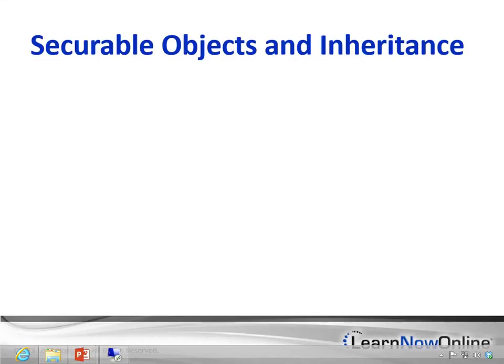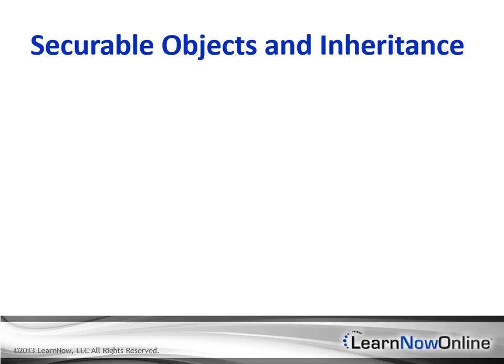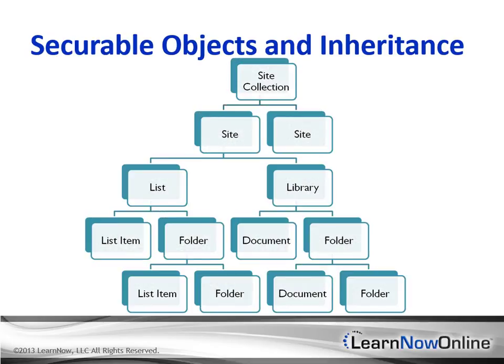So in that last demo, you saw a little bit how the inheritance hierarchy works with securable objects in SharePoint. And you can see by this diagram, the security is inherited at every level of the tree. So from the site collection all the way down to a list item in a list, unless the inheritance is broken, then you're going to get the same type of permission level at every single level down, from the site collection down to the site, down to a list, down to a list item.